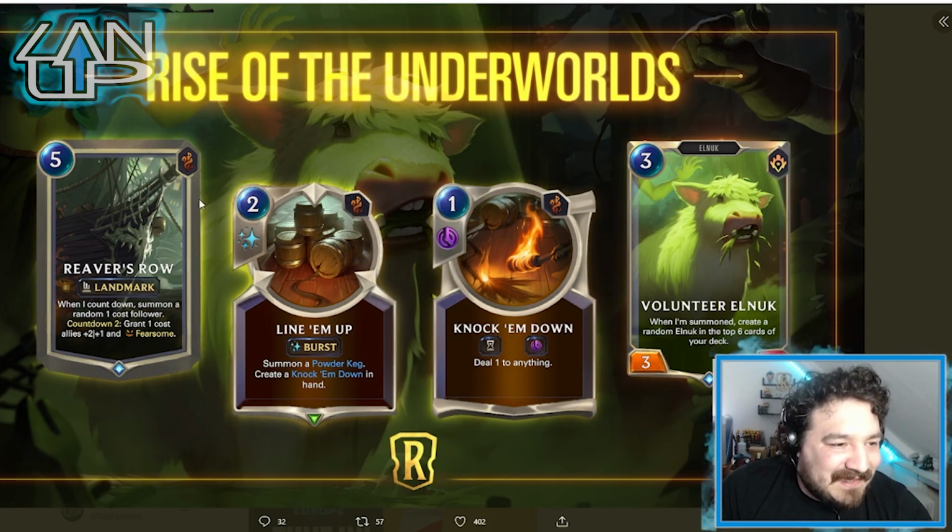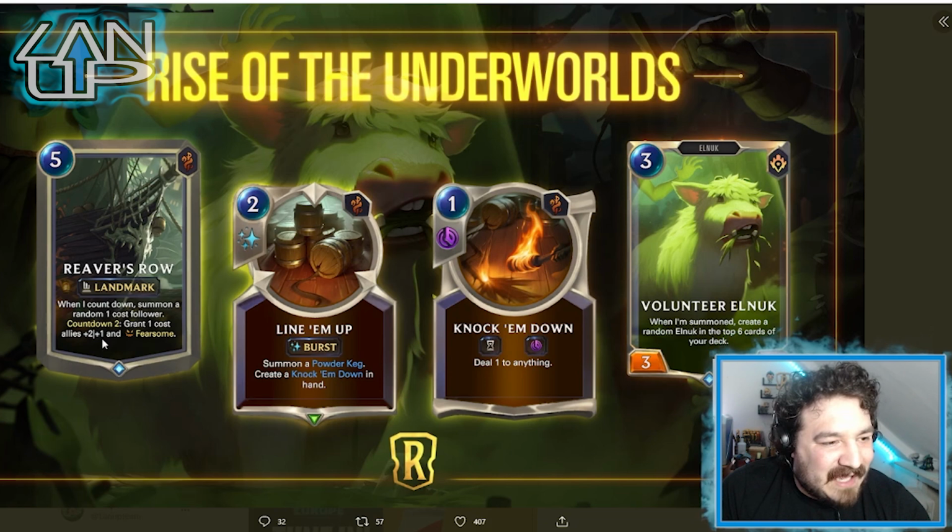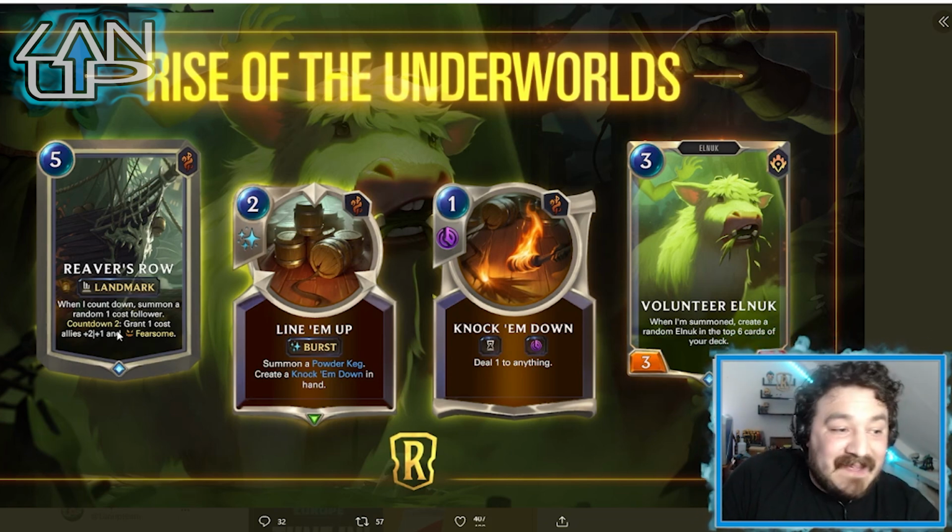With a 5 mana landmark here in terms of Bilgewater: when I count down, summon a random 1 cost; count down for 2, grant 1 cost allies fearsome.